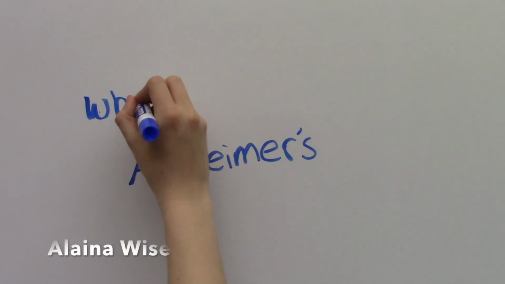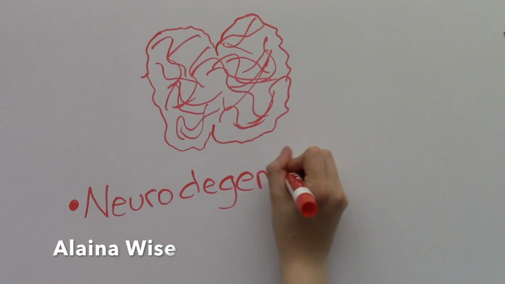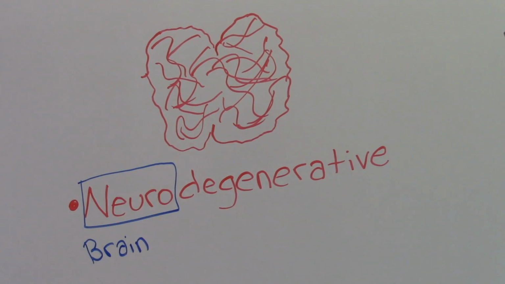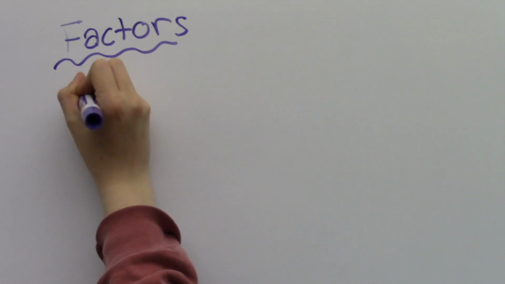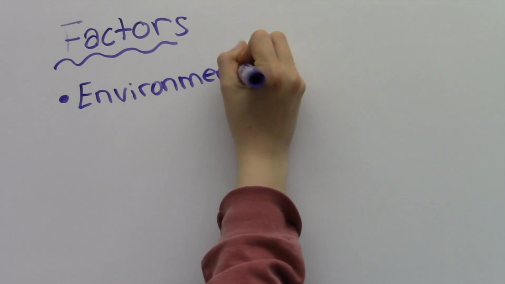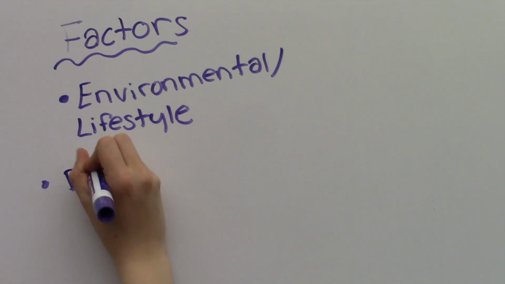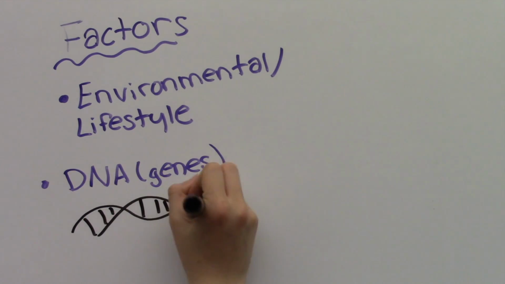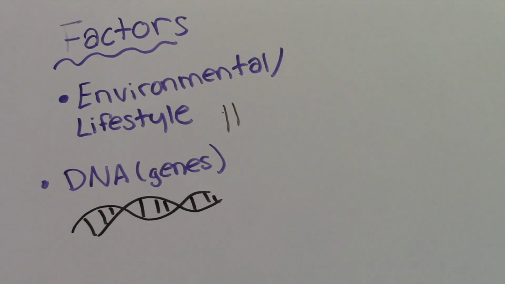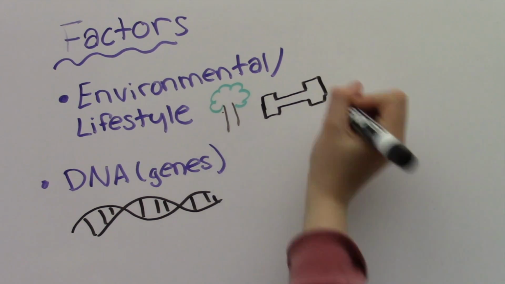So what is Alzheimer's? Alzheimer's is a progressive neurodegenerative disease which is caused by neurons, or brain cells, dying due to disruptive communication. The environment and your lifestyle play a critical part in the development of Alzheimer's disease. While early onset Alzheimer's is predominantly affected by dysfunctional aspects of one's DNA, factors such as exposure to environmental toxins, consumption of an unhealthy diet, and neglect of one's physical health collectively form a complex relationship with this disease.